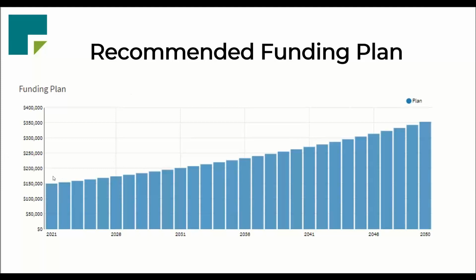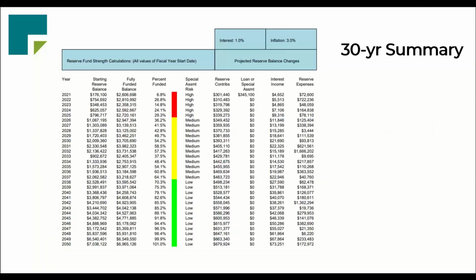And the funding plan. Don't just focus on that initial year's recommendation. See how it fits into the multi-year plan. This is a nice, pretty normal one where it flows upward each year very nominally with inflation. Or if you want to, you can see it.